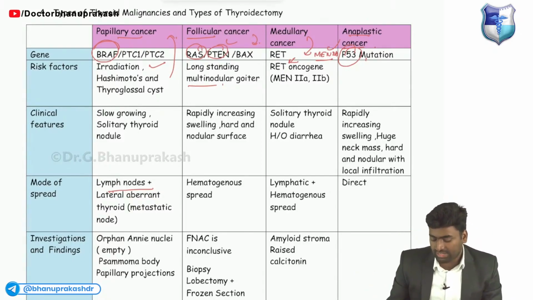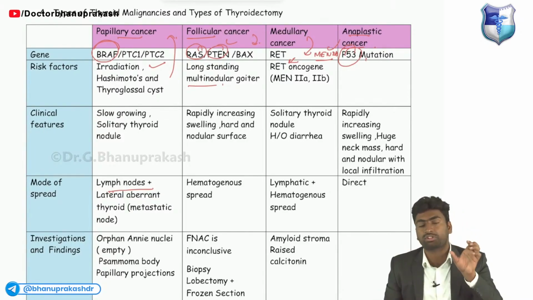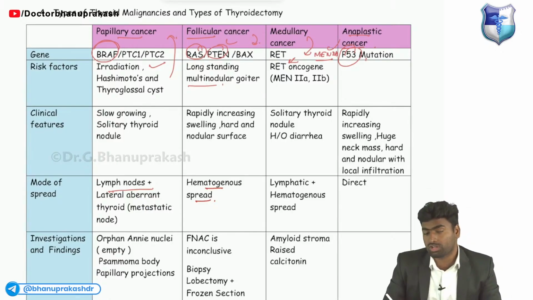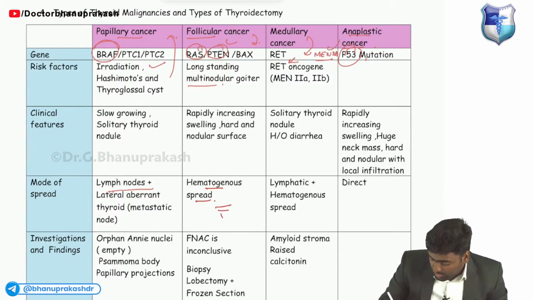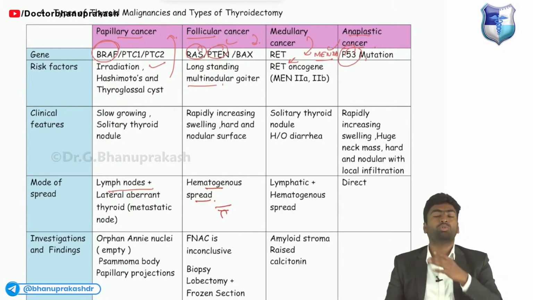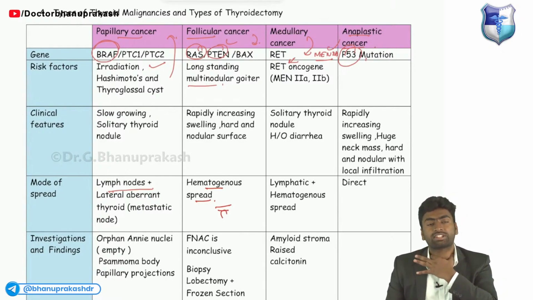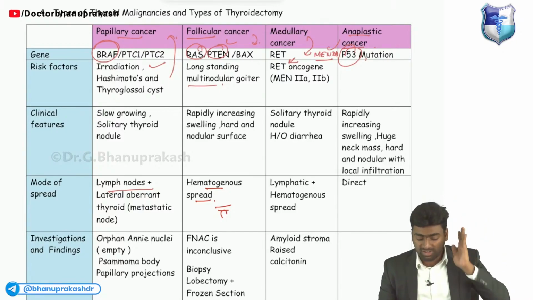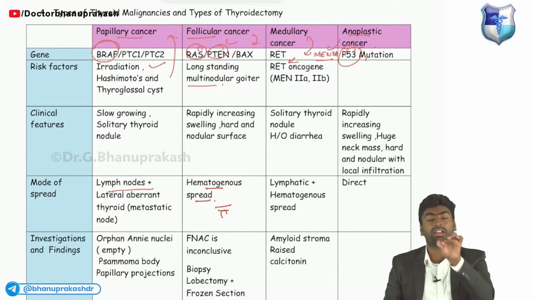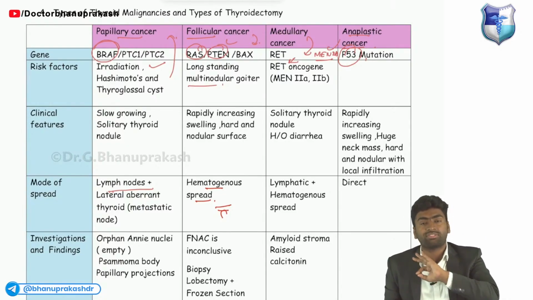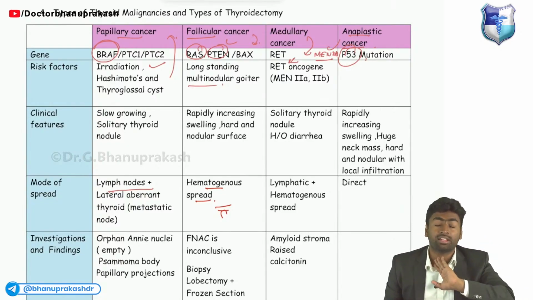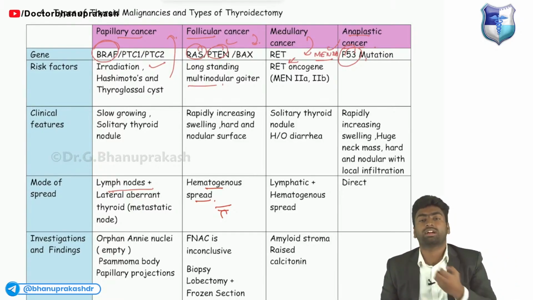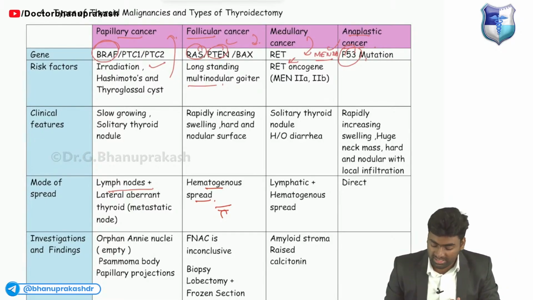And next, I was discussing this follicular carcinoma. This follicular carcinoma spreads by the hematogenous route. So if it is spreading by the hematogenous route, obviously it will be spreading through the blood vessel. इतना याद रखना. So you don't need to do modified radical neck dissection in a case of follicular carcinoma thyroid. In a case of papillary carcinoma thyroid, you will do thyroidectomy along with modified neck dissection. Whereas in follicular, तुम्हें modified radical neck dissection करने की जरूरत बिल्कुल नहीं है. तुम्हें बस थायराइड ग्लैंड को निकालना है, और डिस्टेंट मेटास्टेसिस को देखना है.